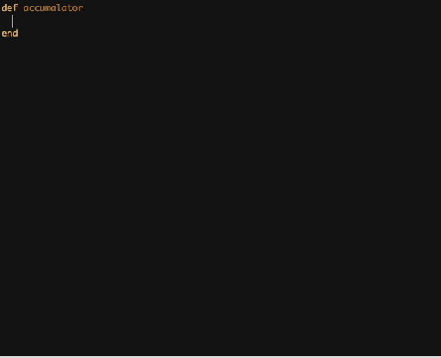And it takes a number and basically returns the lambda. Okay, so it just returns a proc object.